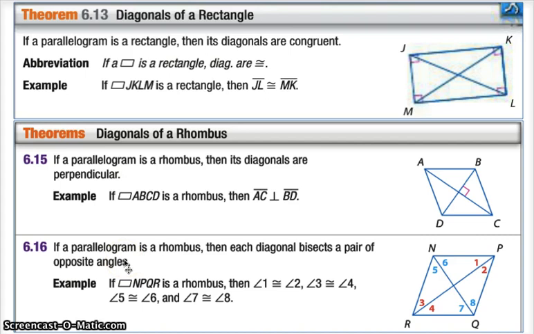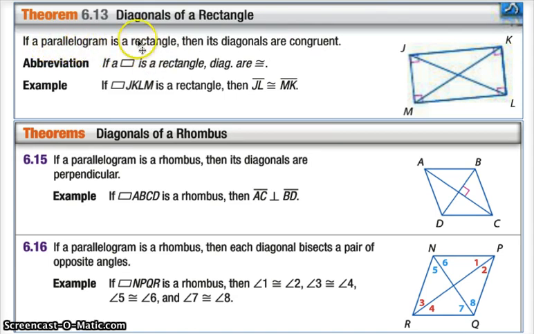Excuse me. All right, so here's some theorems about those things. Here's some other properties other than being parallelograms in the first place. First one is if you've got a rectangle. Now, they probably didn't even have to use the word parallelogram here. They could have just said quadrilateral and it would have been okay.